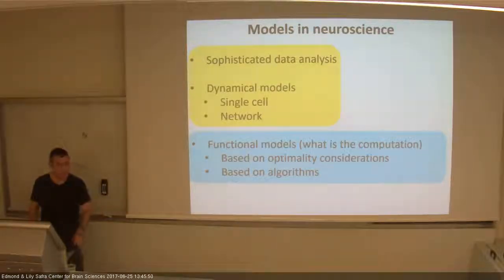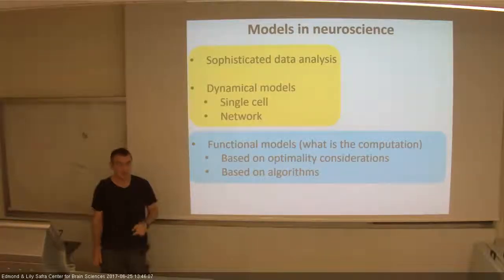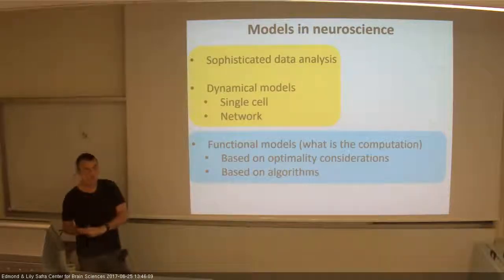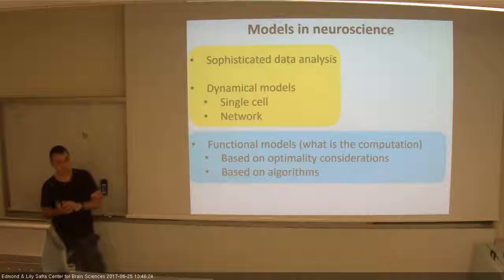Yes? You draw a line here between the dynamical and the functional model. And how much is the area around this line, the combination between the two, studied, or can it be studied, or is it too far away now? No, of course it can be studied. For example, people can ask a question. We spoke about the Hopfield model for associative memory, and you can ask, is it possible to store memories in balanced networks? What would be the constraint? What do you need to assume to get multiple fixed points in balanced networks? That would be one example.